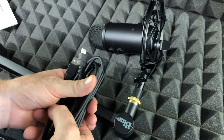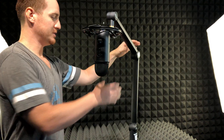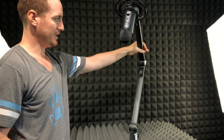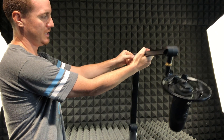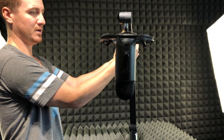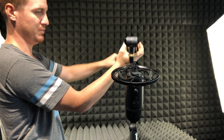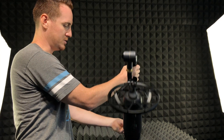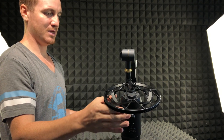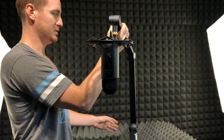Before I place my cable I want to show you how to adjust the balance of this microphone. Right now this tension might be just good enough to move it around back and forth. However it might still be too much — you might be lifting up too much. I can loosen this up on the side like I showed you before, and that way it'll go back up. I can lock it in at a certain position. The tension might be a little too much so I can adjust it right there and keep it where I want.